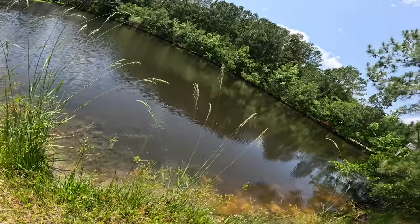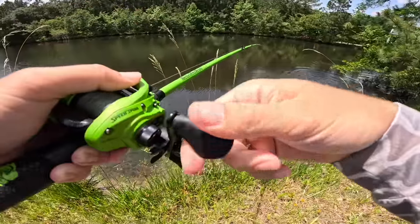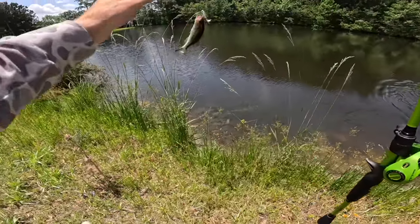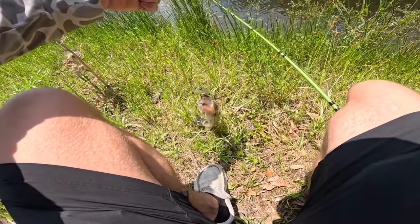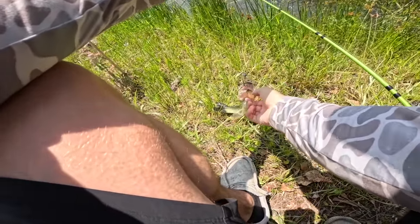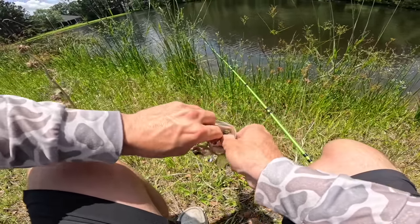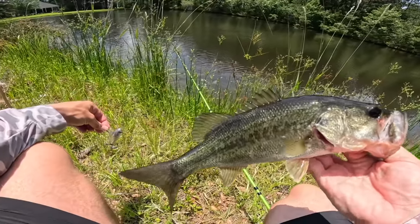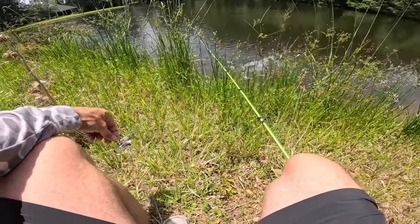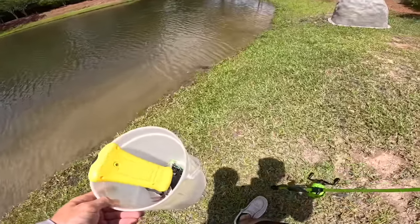There we go. Little tiny guy, dude. Oh my gosh, we are just getting unlucky with these small ones right now. I mean, with the topwater bite, guys, we cannot complain, but I just really want to see a big one. I was not expecting to catch one of our smallest fish of the day on the patroller, but hey, man, it was a cool bite either way. And that is bait number seven, dude, knocked off the list. We are cruising now. All right, boys and girls, we are at yet another pond.